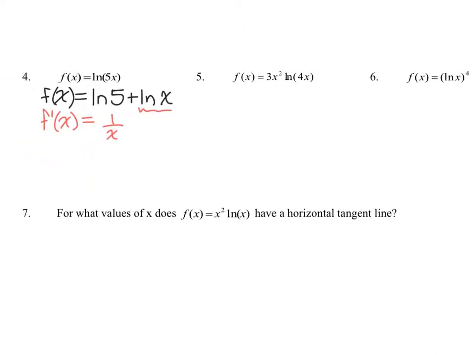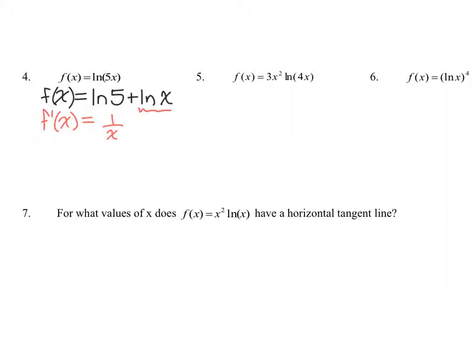Honestly, I only needed to do that once before. I was like, okay, so what you're telling me here is it doesn't matter if there's a coefficient of x, a numerical coefficient, it's still going to be 1 over x? Cool, got it. Right? And even if you use the u rule, it would be 1 over 5x times 5. The 5s are going to cancel anyway. All right? So when you get to something like this, it just became a whole lot easier.